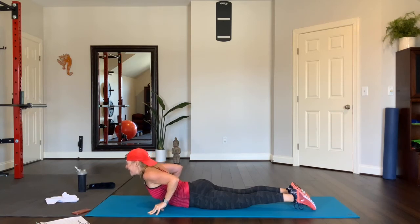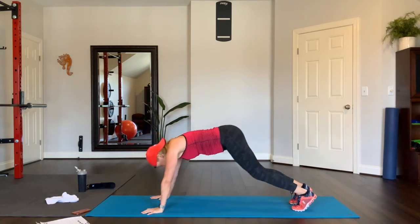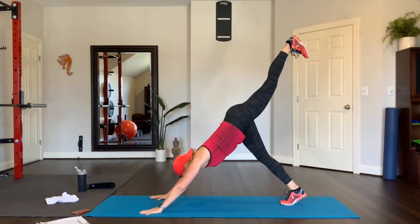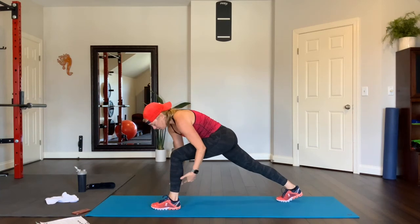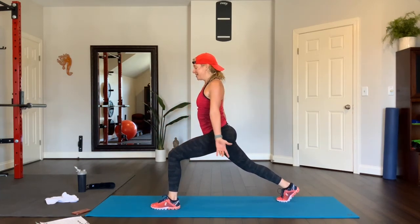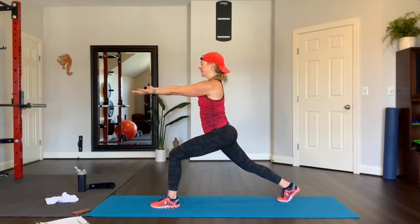Good. Then lower down, tuck your toes, lift up, downward facing dog. Lift your left leg up, inhale, stretch it out away from you. Look forward, step your left foot beside your left thumb. Widen your stance. Keep the knee over your ankle. Lift up, shoulders rolled back. Reach, arms to the side. Turn your palms up right here. And then bring the hands together. Clasp your hands.